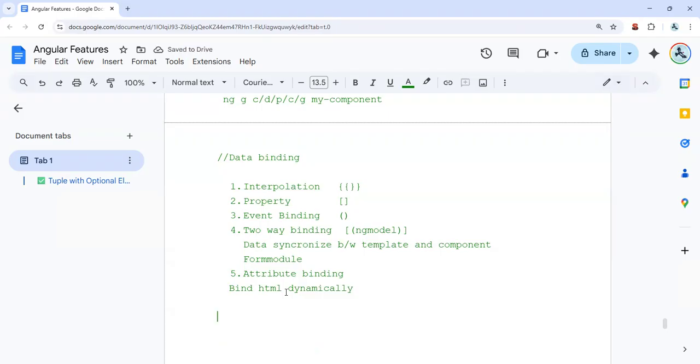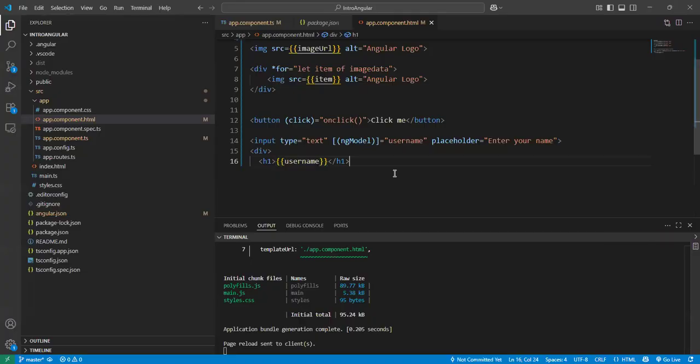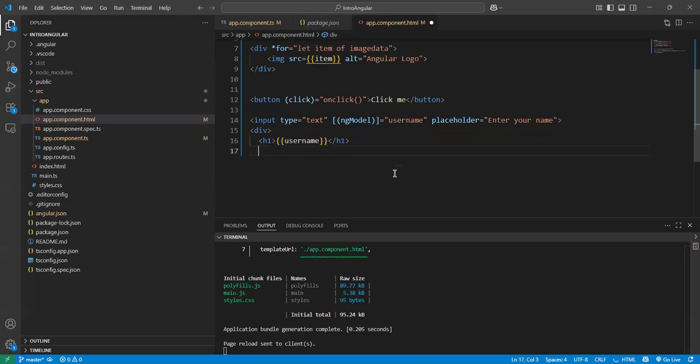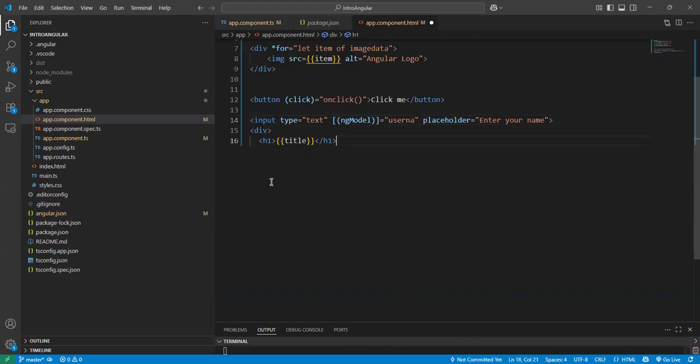Suppose you change the label name. Here, I write one syntax. Write one div, or write one button only.